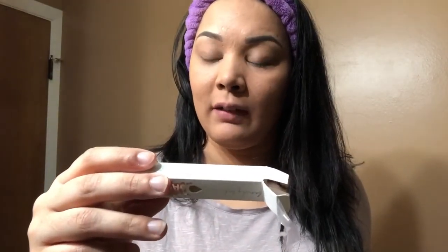Apply directly to clean skin with applicator wand. I already got foundation on. I don't do concealer before foundation. It's not my cup of tea. But it was freshly washed before I put on the foundation. And blend quickly for a smooth and even application. Okay, so by them saying that, I'm assuming that it's going to dry quickly.